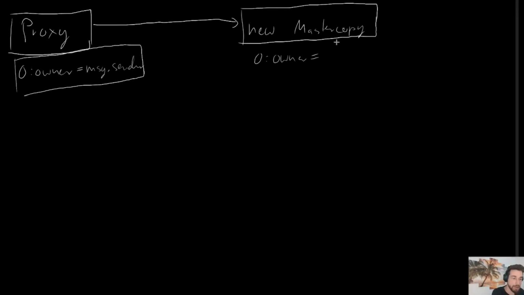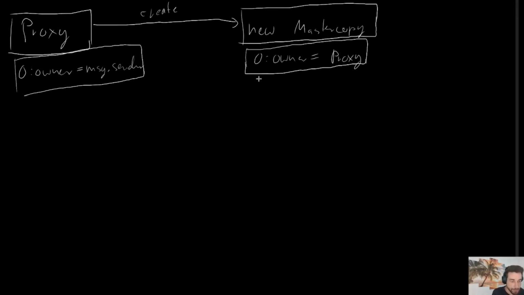And its own message sender at this point, because it is being created here, and create is a little bit like a call, means the message sender from the point of view of the master copy is the proxy. So the owner in this case will be the proxy. So storage slot 0 will be set to the proxy address.